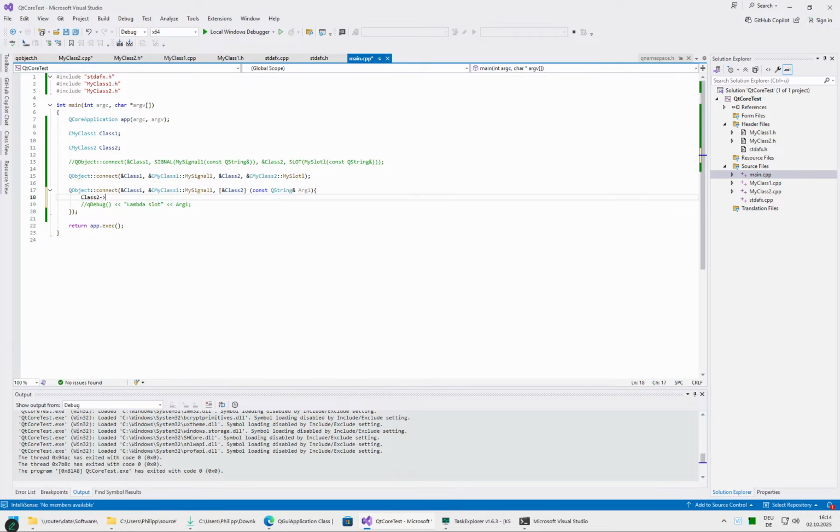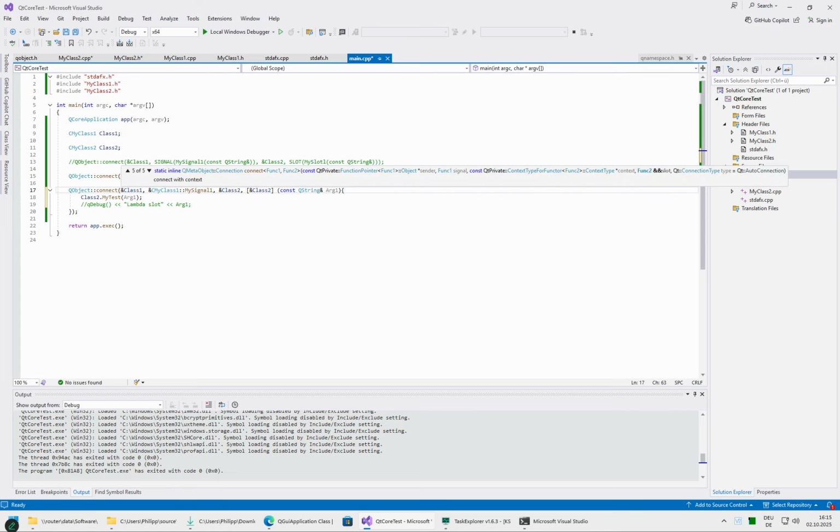So here we have a function class 2, my test with arg1, and in this case, of course, test 2 cannot go out of scope because it's on the stack of the main thread. But if this were something with a limited lifetime, it could go out of scope, and since it's still captured by this lambda function, it would cause a crash.